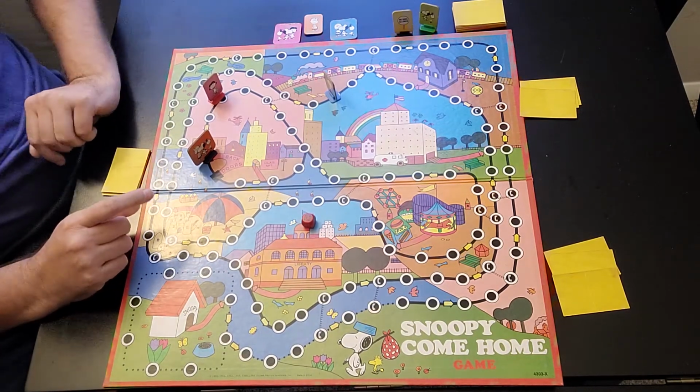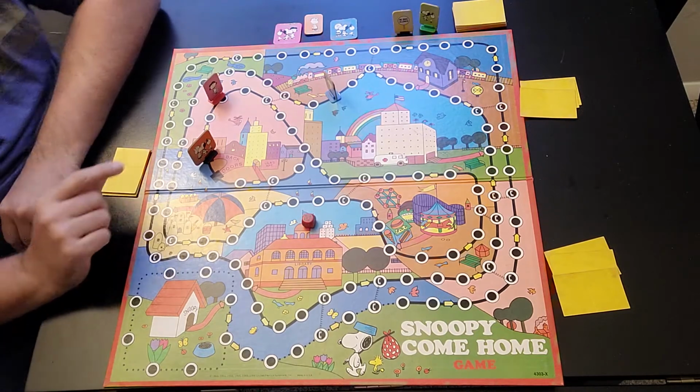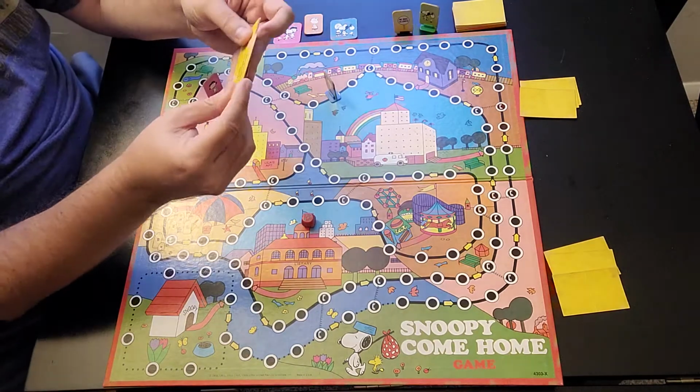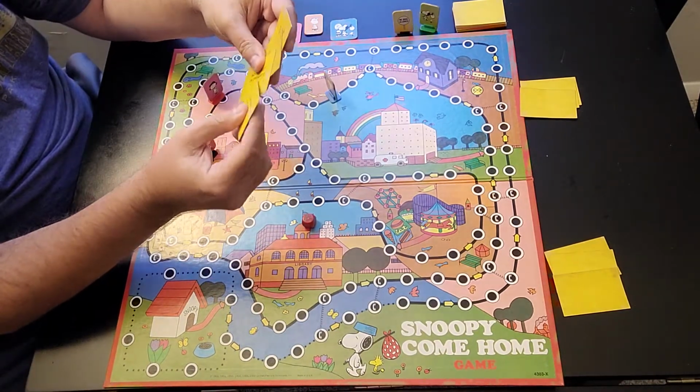Okay. Now before you roll the die, you can choose to use one of these cards. Let's just say I'm Linus here, and let's say you know what?